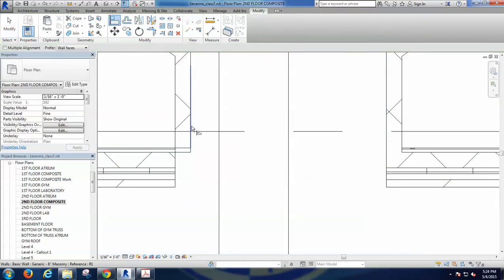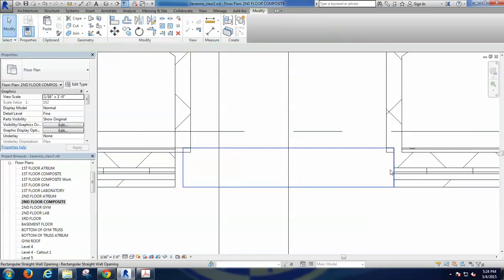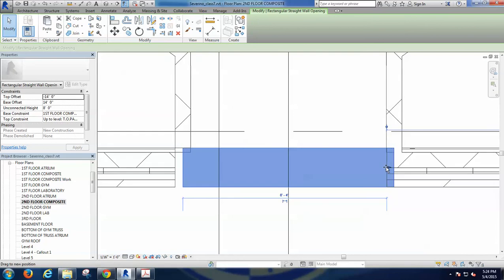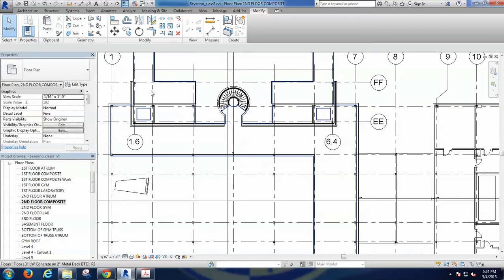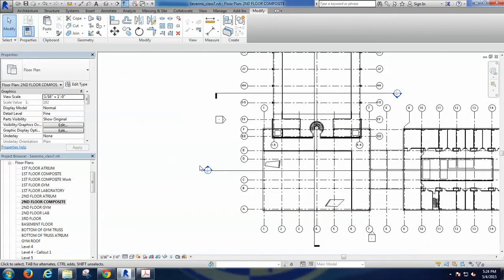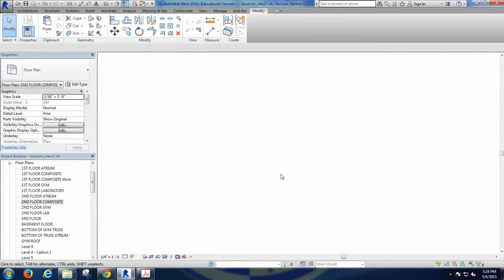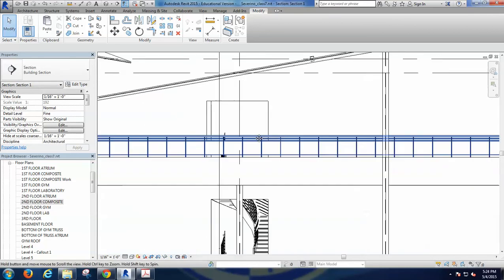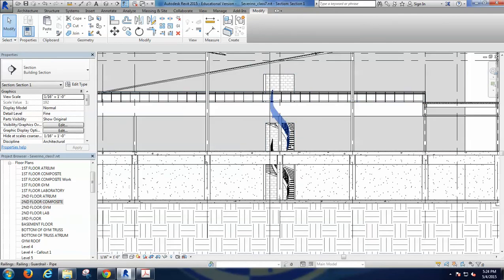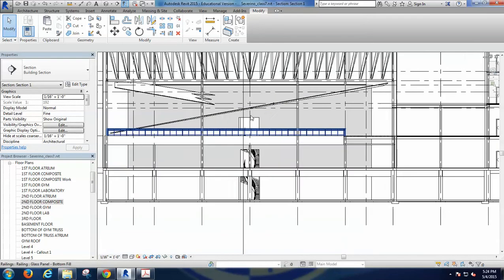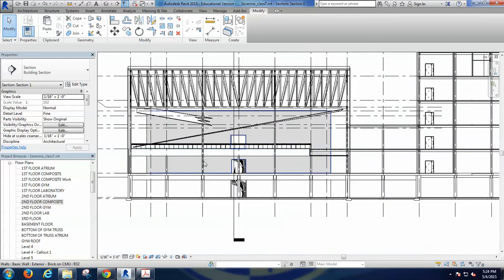We can align things around. Let's try this. See how this starts looking from this section. We have an opening, another opening that opens to the stair that comes along. So probably we'll need to solve this little problem now in a second.